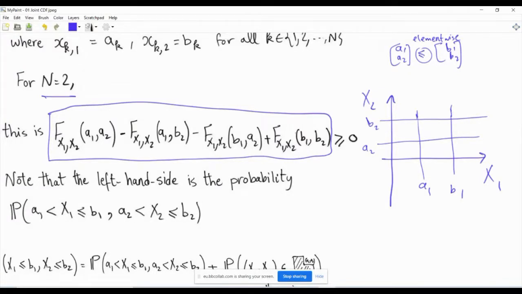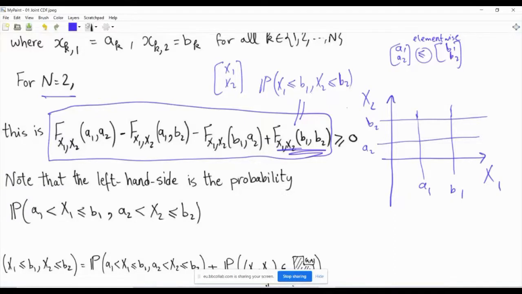Okay, so let's see actually what is the meaning of those terms here and how do they combine. What's the meaning of basically this particular combination of them? So let's start with this guy, F_{X1,X2}(b1, b2). From definition, this is the joint CDF. So this is the probability that X1 is less than or equal to b1, comma X2 less than or equal to b2. So this is this probability. So basically, this is the probability that the ordered pair (X1, X2) is in what part here in this 2-dimensional plane.